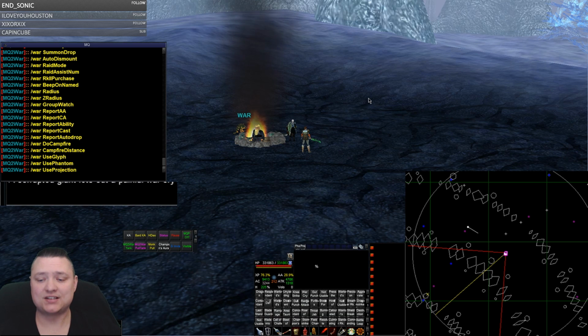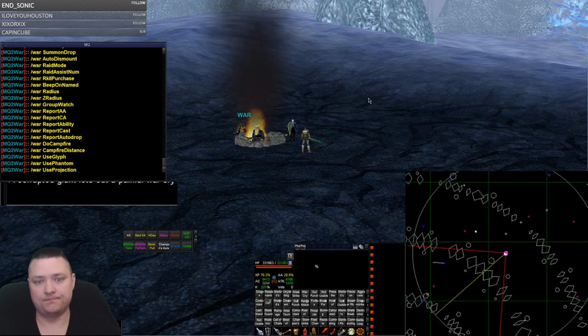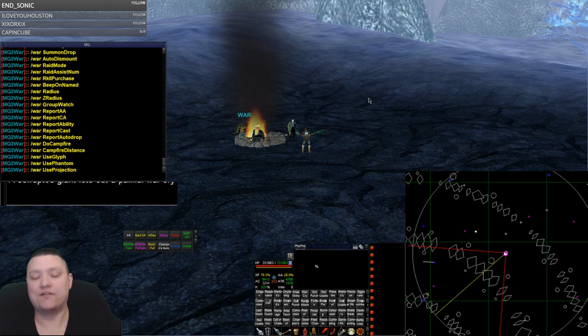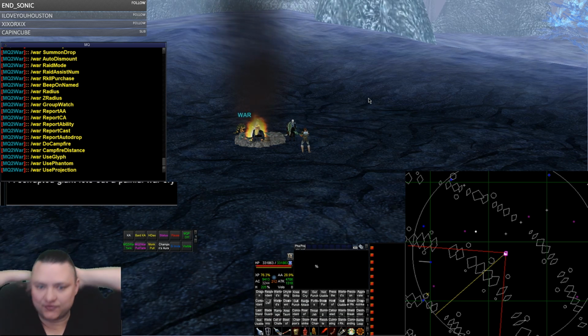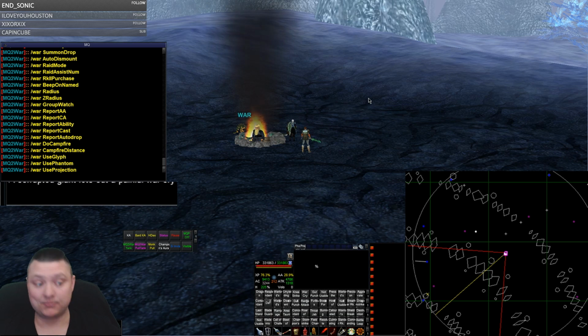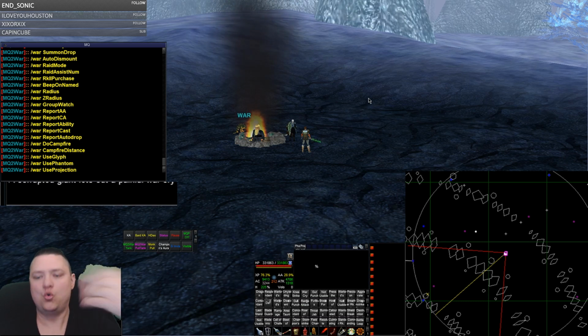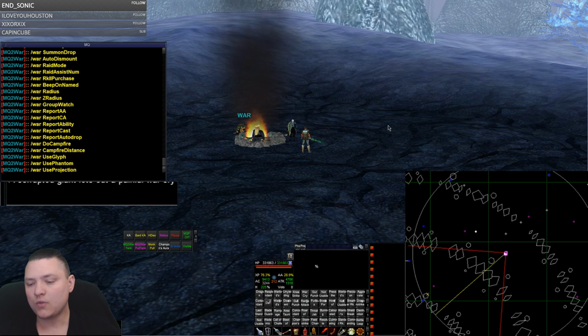Now the reason why it's not set like that by default is, as a tank, sometimes you will want to grab a different target, something specific you want to grab otherwise, even though you still want your toons to burn down whatever target they have. And this gives you that ability: if you want them to automatically swap with you, they will do that. Or if you don't want them to swap with you, they'll stay on the initial target that they were given from you when you started engaging. So that's pretty cool. What else?